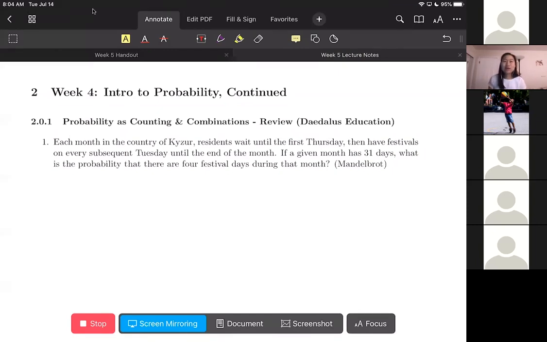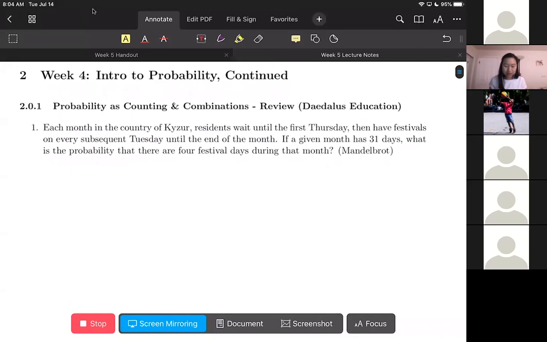So this week we're going to do more probability. We're going to start with some practice problems, just reviewing some concepts from last week, and then we'll get into other techniques for calculating probability. Before I get started, were there any questions from last week's lecture that anyone wants to ask? All right, if not, then let's get started. We'll just jump into some practice problems, and then after that, we'll start with some new concepts.